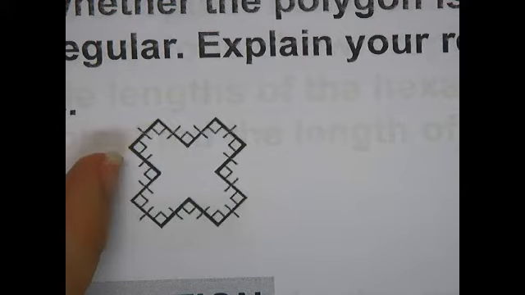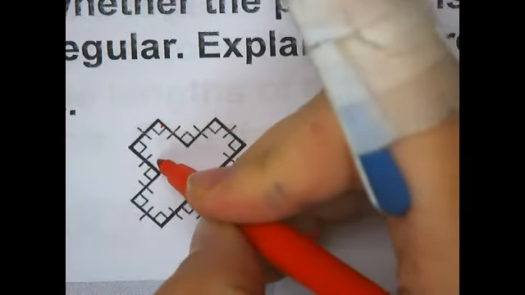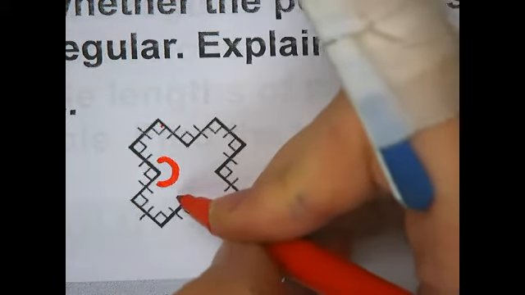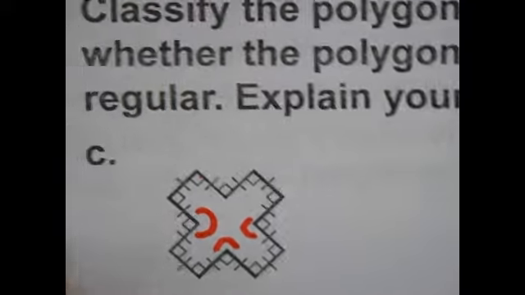And the last one I want you to consider is this one. Is it equiangular? Yes. All of the angles marked are 90 degrees. Technically though, if we're marking interior angles, this angle right here is on the interior and those are not. Okay. It is equilateral, but notice it's not convex, so it cannot be regular.